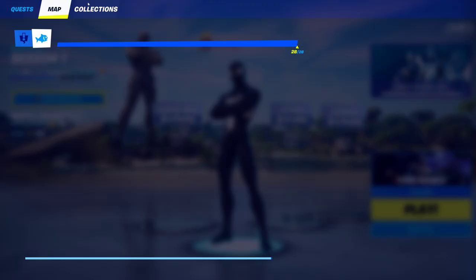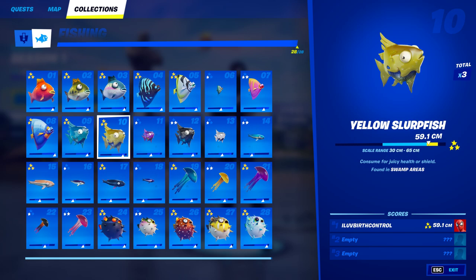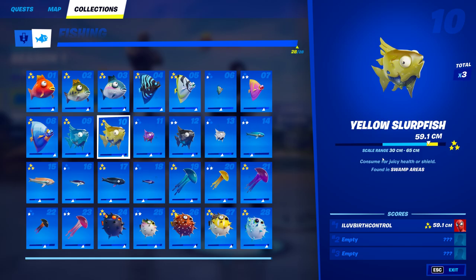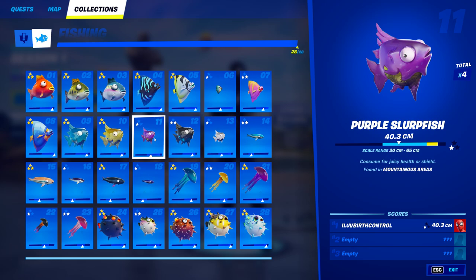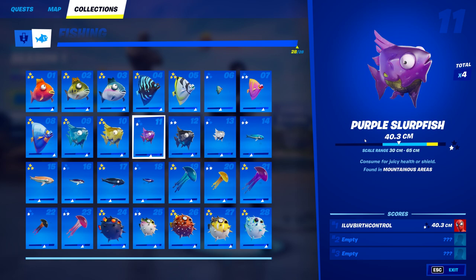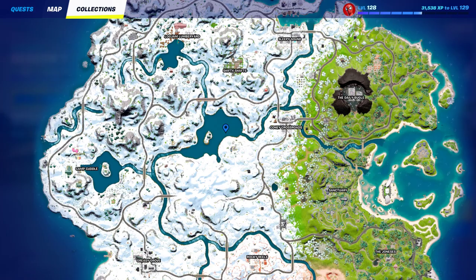So literally yellow slurpfish, right? Obviously it's going to be kind of a pain, but it's a regular fishing pole. You're going to find it. Just make sure you're fishing here, all right? So moving on to that purple slurpfish. This one is a little bit easier as long as you're looking for it. So make sure you grab a normal fishing pole right here. It's in mountainous areas.